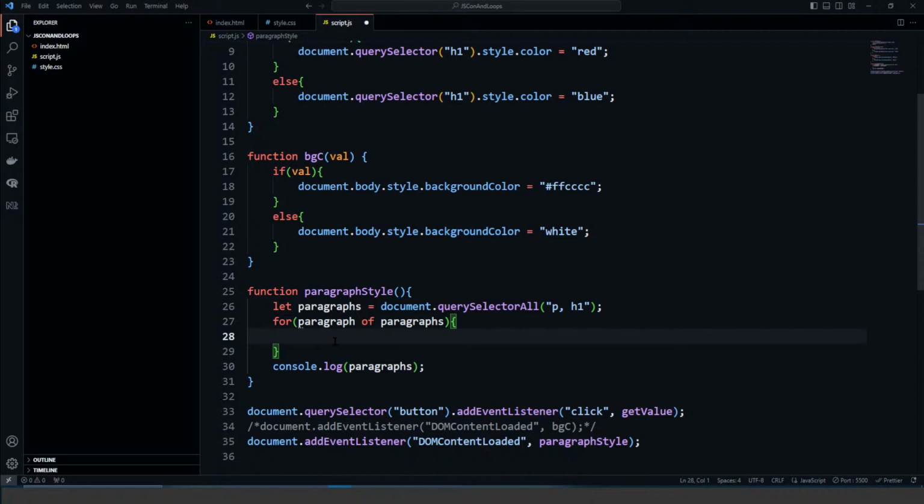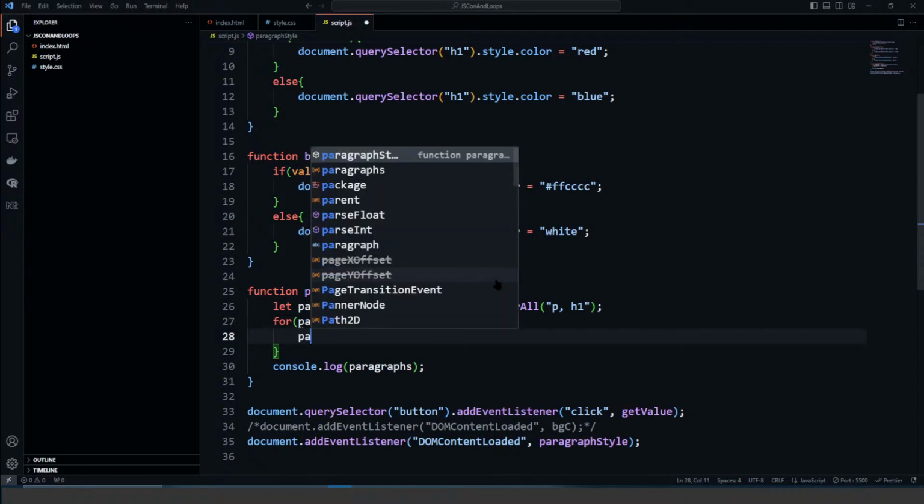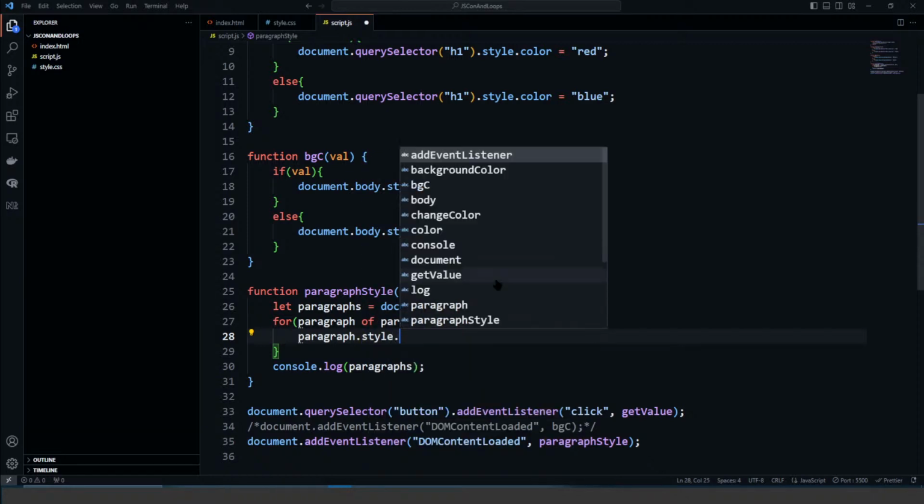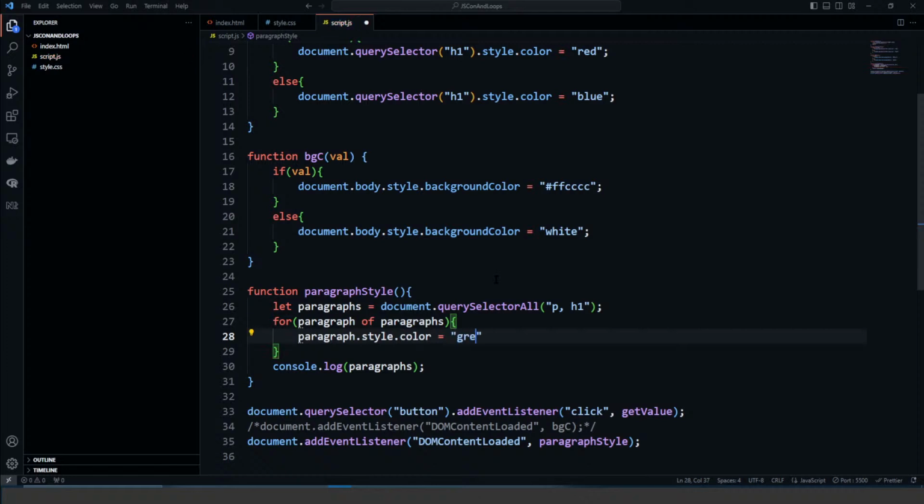And in this case, it's both H1s and paragraphs. But it's going to loop through this entire array, and we can just add styling in here accordingly. So we can say paragraph dot style dot color is green. Notice I'm referencing the singular here, because essentially I'm going through my array, and for every singular item in the array, we're doing the same thing to it.